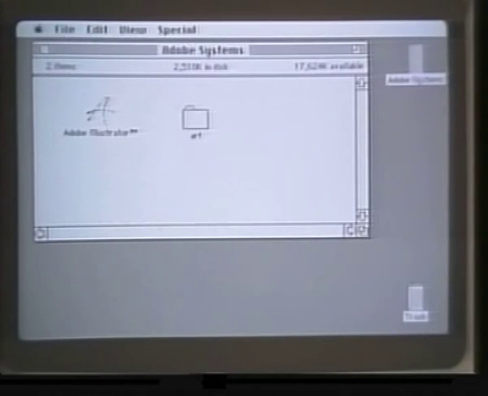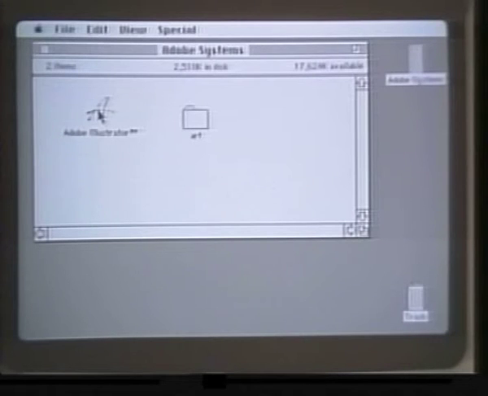Now's the time for you to learn how to use Adobe Illustrator. The next section of the tape will take you through a step-by-step process through each of the tools. When you're through, we hope that you will have as much fun using Adobe Illustrator as we've had in producing the program. Good luck. First thing we need to do is launch the program.